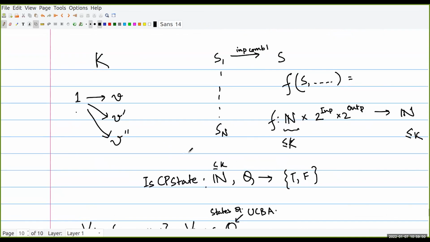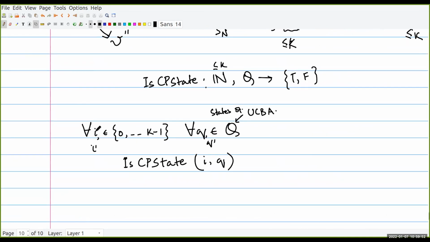We were saying that for all states, I know that there'll be up to k states. So for all present state and next state, as long as there exists an input combination, let us say I a subset of inputs, and O a subset of outputs.